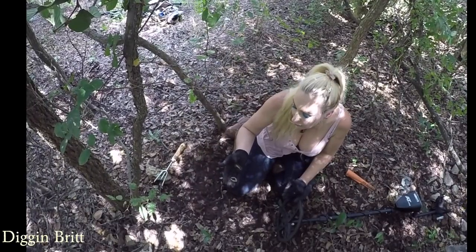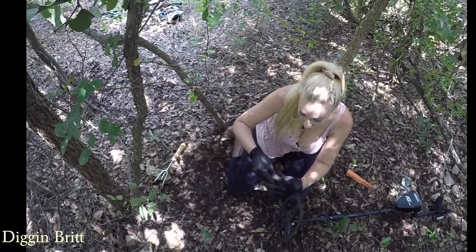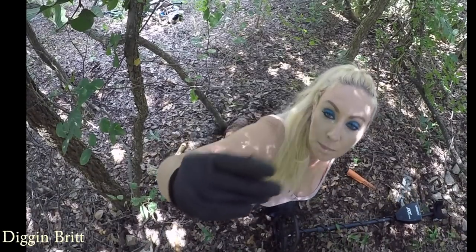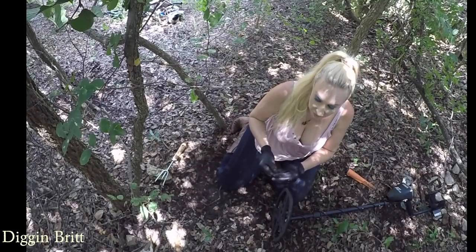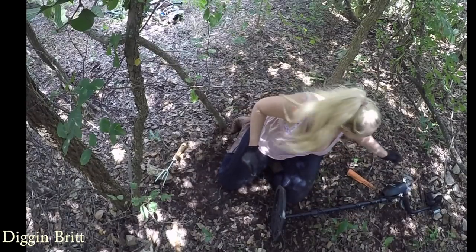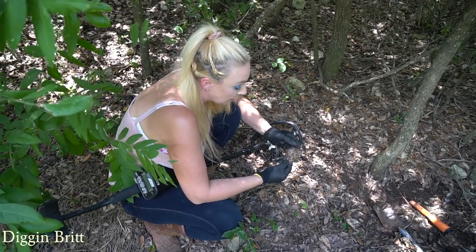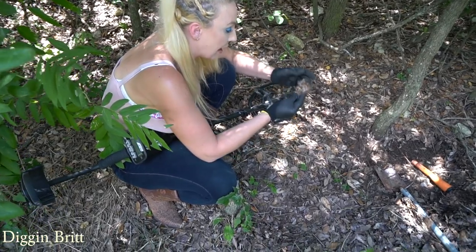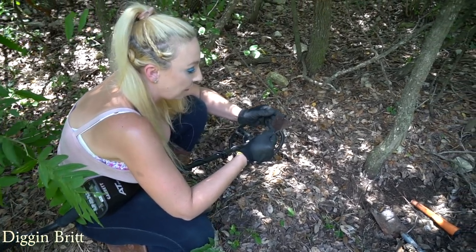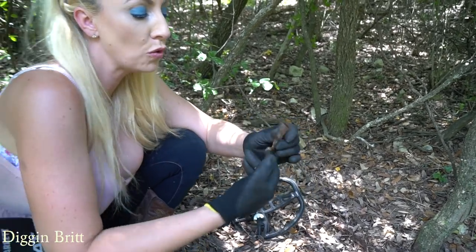High reading of 80. I have no idea what it is - are y'all sick of me saying that? Does anyone know? It's a ring - this is awesome, I have no idea what it is but it's freaking rad. It's rusty and I will totally use it. It's killer and it's so fun to try to figure out what the heck these things were. It was an old sheriff's button.